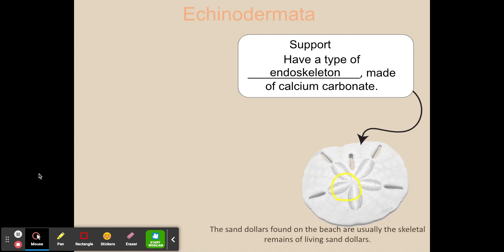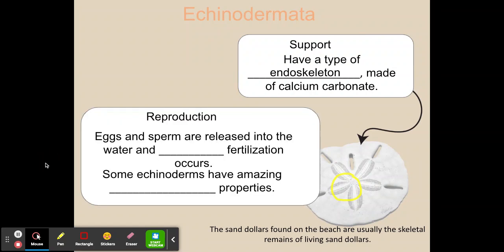So when you actually find sand dollars on the beach, and I know Hilton Head has a lot of sand dollars that wash up, you're basically finding the white versions, which are the skeletal remains, because sand dollars are part of this phylum. When they are living, they have a brown coating on the outside that almost feels furry. So that's their spiny skin. And inside of them is that white calcium carbonate endoskeleton.